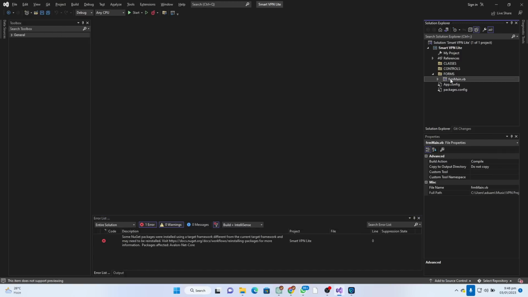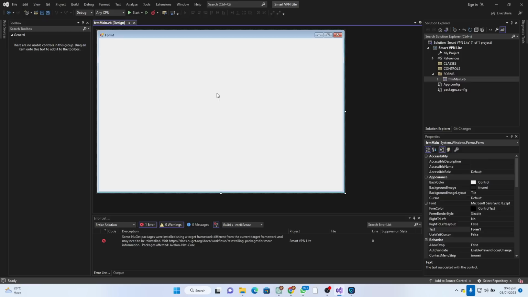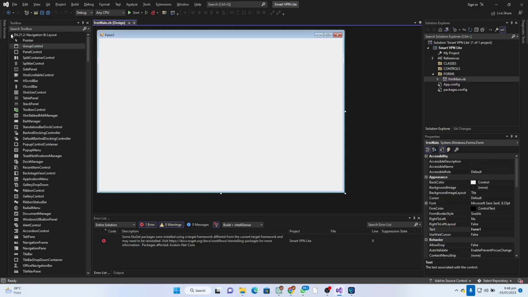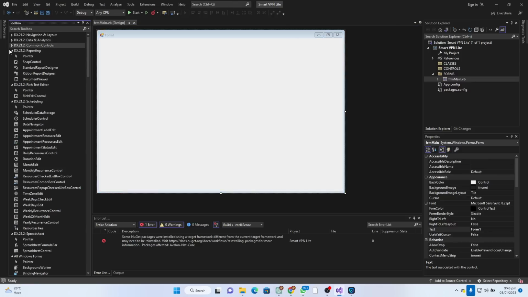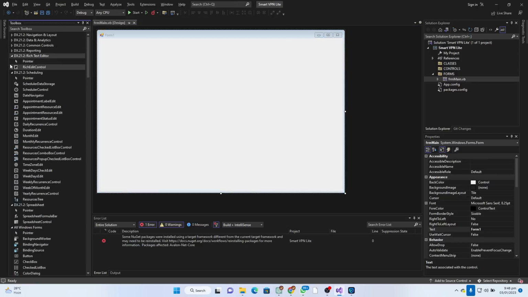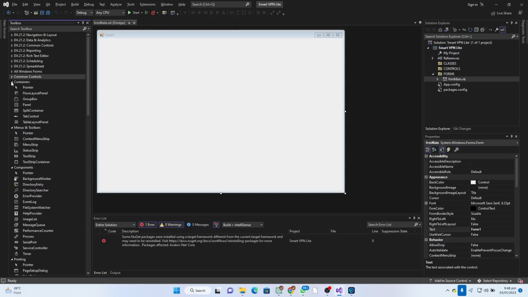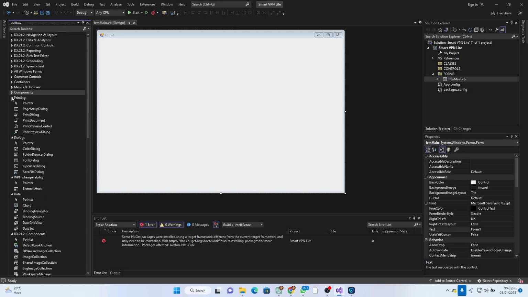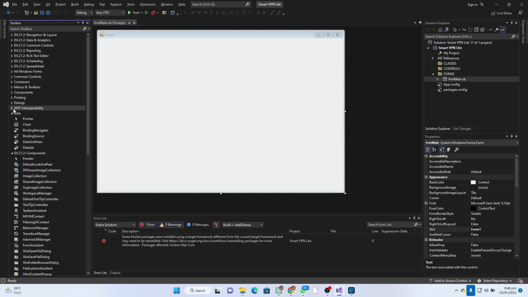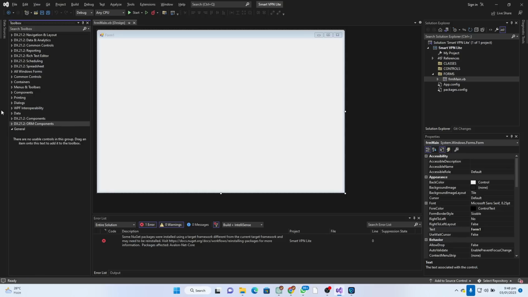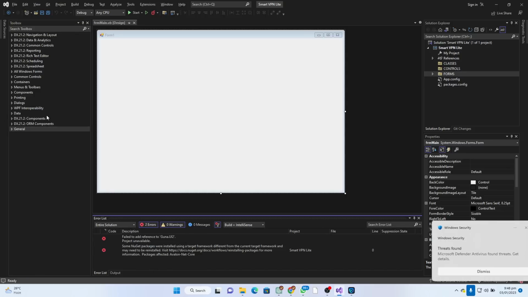So just bring up my form just like this, and I would like to collapse every control I have inside my toolbox, just to let you know what I'm really talking about. So this is how basically you have to do. Just try to take everything down like this. Right.